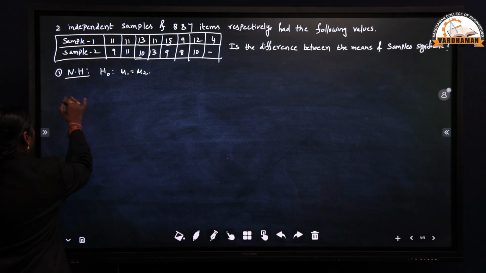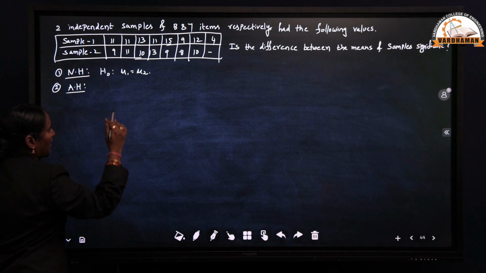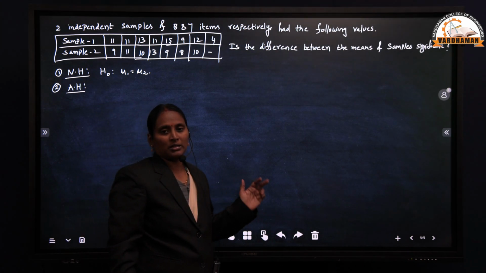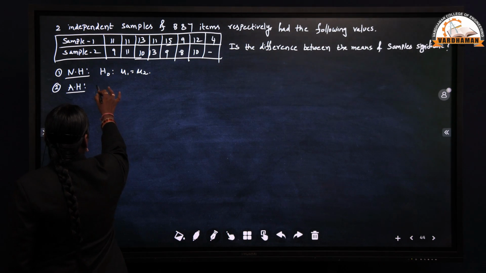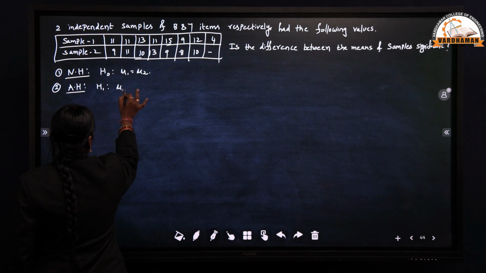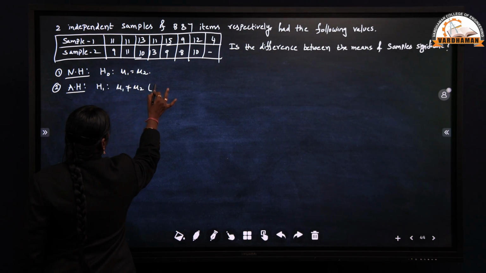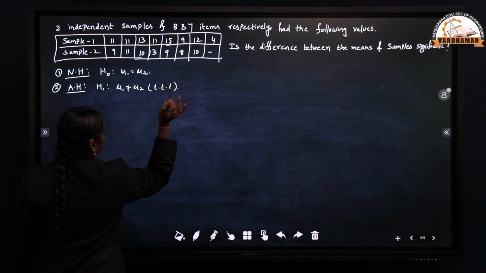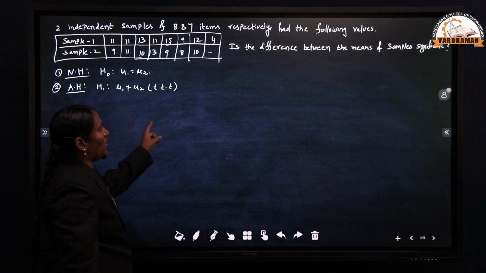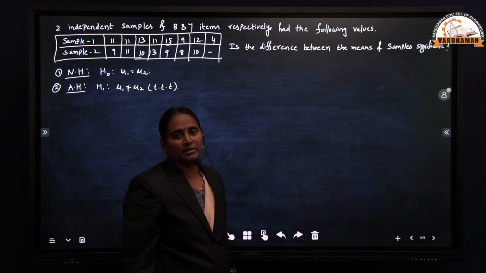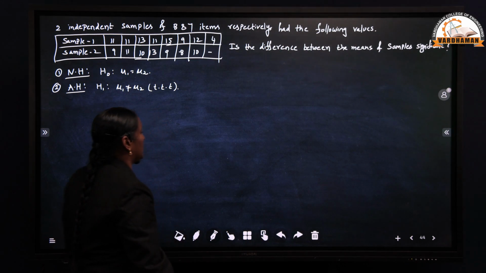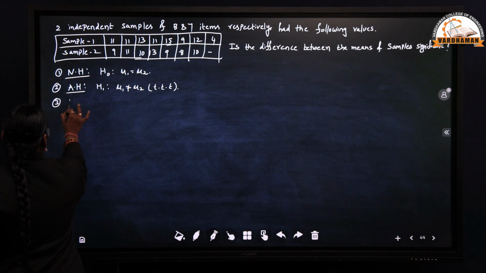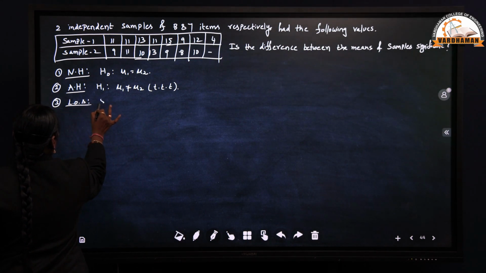So now let us see the next step, the alternative hypothesis. As in the given problem they did not ask to find whether it is going to increase or be superior, it does not belong to a right-tailed or left-tailed test. So the alternative hypothesis will be H1: mu1 not equal to mu2, and the type of test is a two-tailed test here. And in the given problem, they didn't ask for either 5% or 1% level of significance, so preferably we are choosing 5% level of significance. So we go to the next step. The level of significance is 5%.